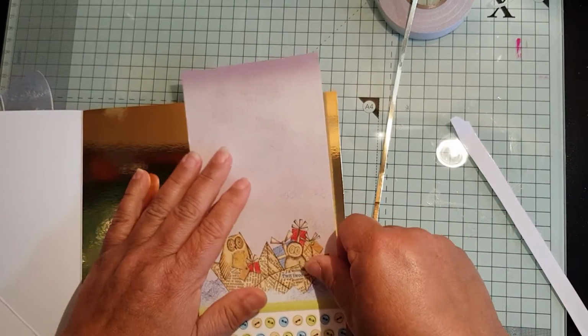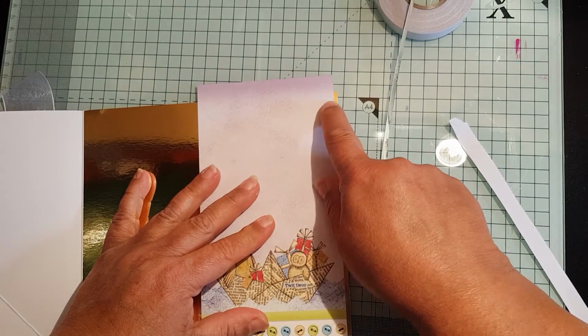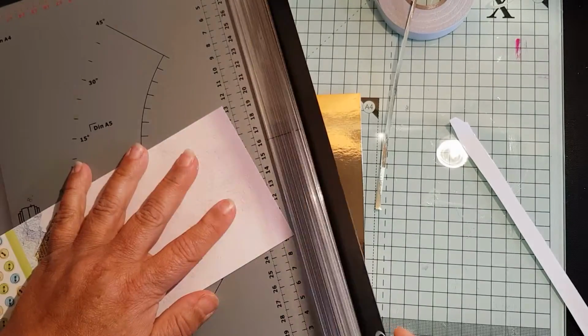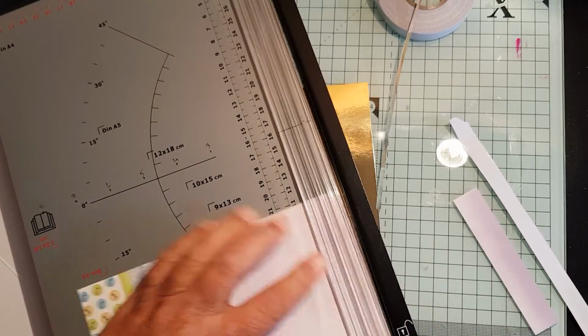Then I'm going to put this one in here, but I need to trim an end off it. I'm going to mark it with my finger. Bring my trimmer in. Cut it off there.